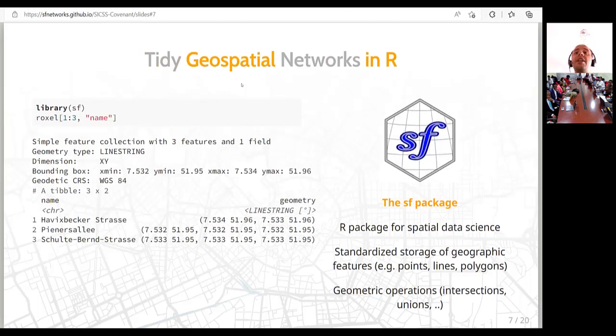The sf package, as you have probably already studied, is at the moment probably the most important R package for the analysis of vector data in R. This is a very popular package because it implements a so-called standardized storage for geographical features.